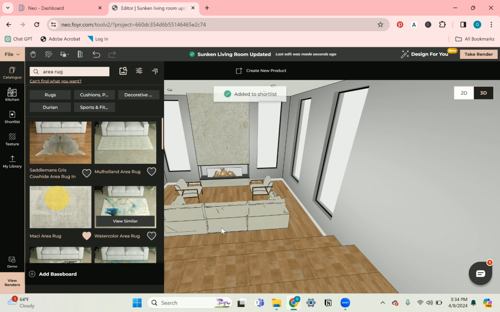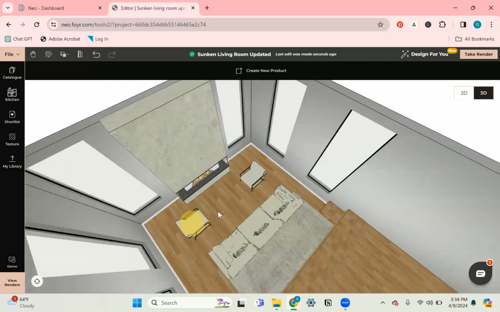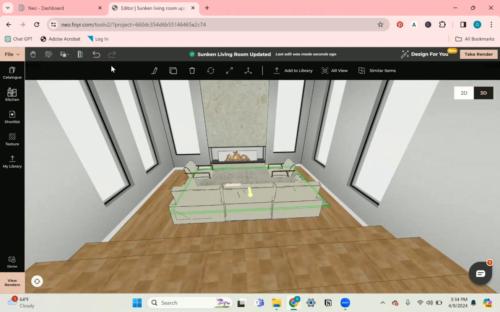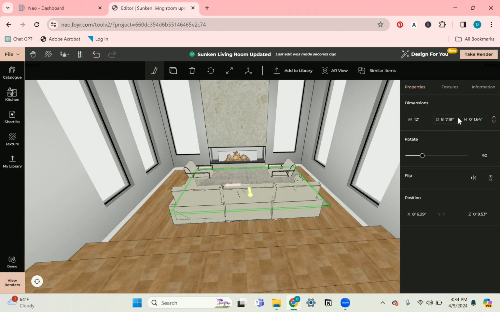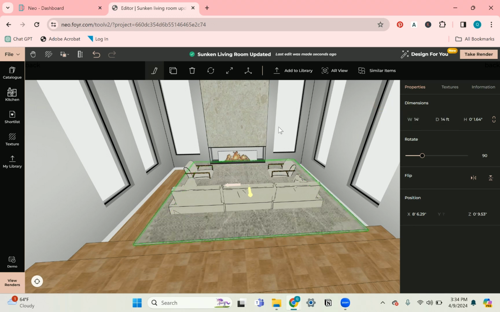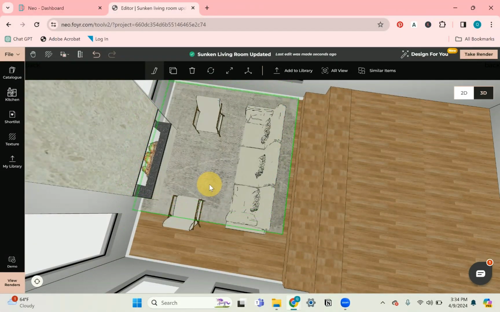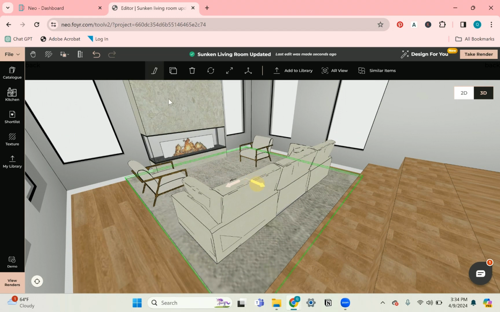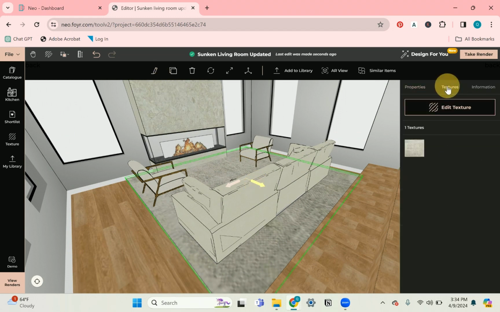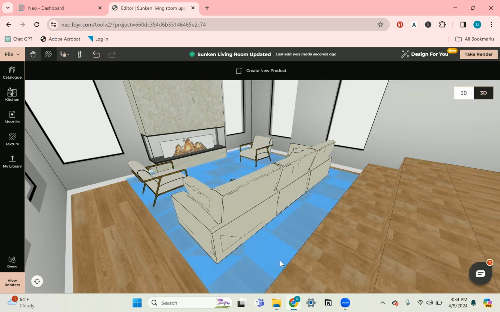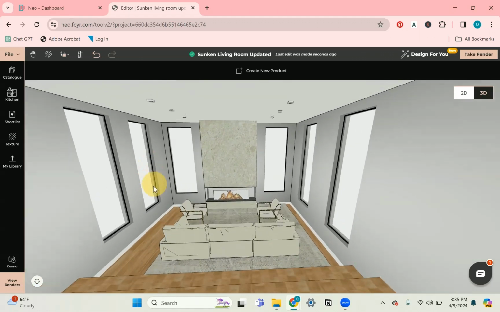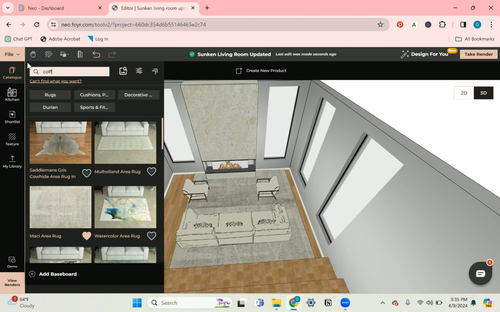I like this area rug right here. And keep in mind what the scale looks like. So if you feel it needs to be changed a little bit once you've made the dimensions, go ahead and do that before you start into your final render. And that looks good to me here. Make a few final adjustments. And you can edit the scale by going here and edit texture. And let's make this 1x2. So we'll just finish adding the final styling pieces, like a coffee table.